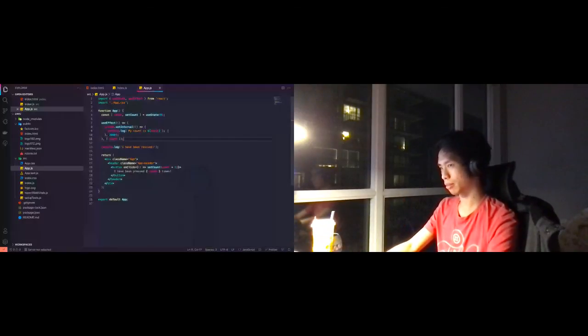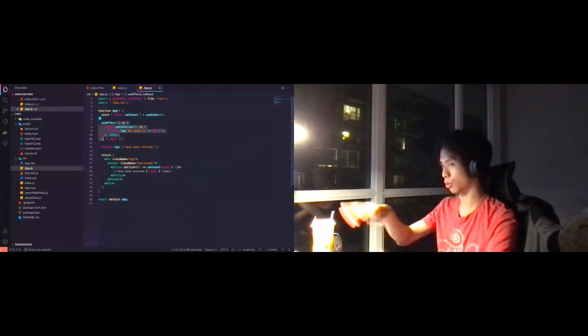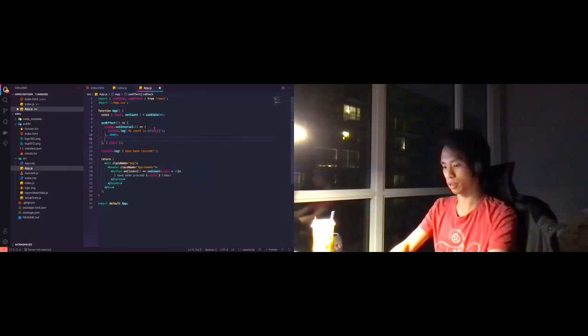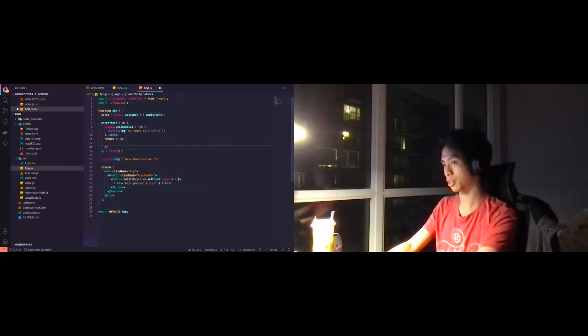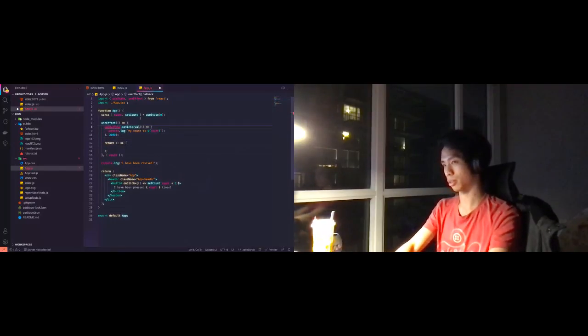So what React has done for us is they actually created something that you can do to basically clean up before this useEffect gets called again. And the way you do it is in here you return a function. So when your count changes, it's able to do a set of actions, which in our case we can do something like this. We'll get this timer ID, and in here we'll get rid of the timer. We'll get rid of the timer when the count changes.